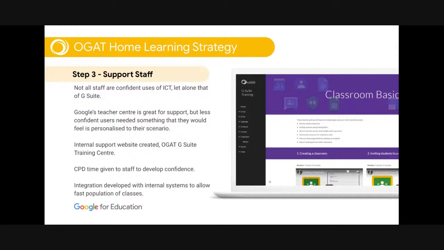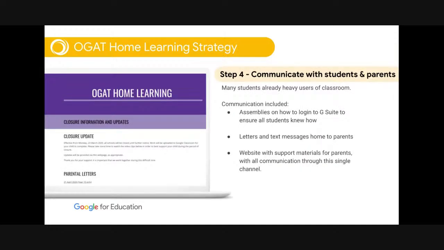And then on to the final step, really, which was how do we make sure parents and students know our approach for home learning? And this was quite straightforward, really. We kept it simple. We had one port of call for all the information. So we just created a Google site together, and all the communication through text, letters, all pointed towards that site. So if you need any information, go here. And that was key for parents.